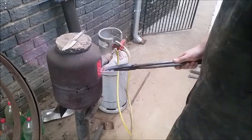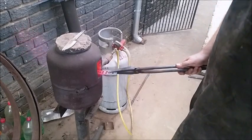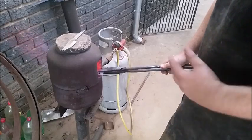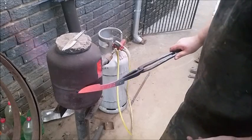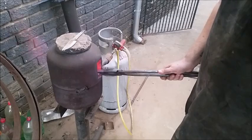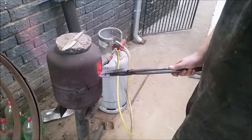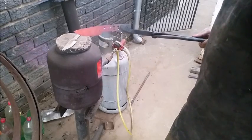It still sticks to the magnet even though it's looking orange — well, it's still cherry red. But this is what we're looking for: just low and slow. The thing you mustn't do is allow the blade to get hot and then cool to critical temperature and then put it aside. If you overheat steel, you cause grain growth. Grain growth makes the steel brittle. You can see the edges have heated up but the spine is still not the correct temperature. We want it all to heat up nice and evenly, nice and slowly. There we go — now we're getting there. That's the correct temperature in the shade.